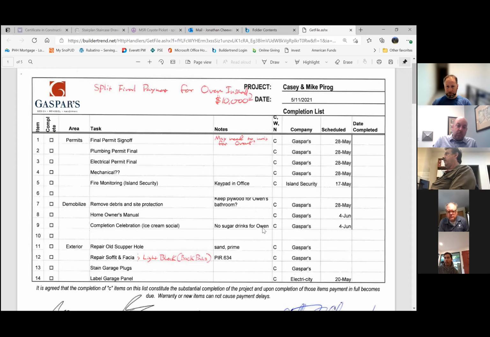So that first column is your item number, and that's a good way to, when we're referencing, either the homeowner wants to reference an item or the project manager or myself, I can say, hey, look at line item 12, and is it done yet or something like that, instead of having to go through the whole document. So that's a good organization. Completed column, when an item's completed, you get to check it off. And the more check boxes, the merrier we are.